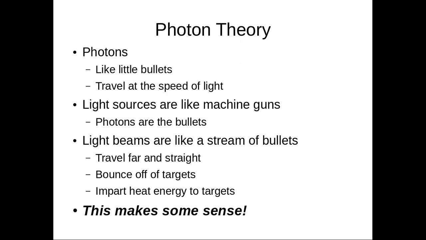Let's talk a little bit about photon theory. Photons are like little bullets. They travel at the speed of light. Light sources are like machine guns. Photons are the bullets. Light beams, like our hyper green laser cannon, are like a stream of bullets. They travel far and straight, bounce off of targets, and impart heat energy to targets. This makes some sense, you know.